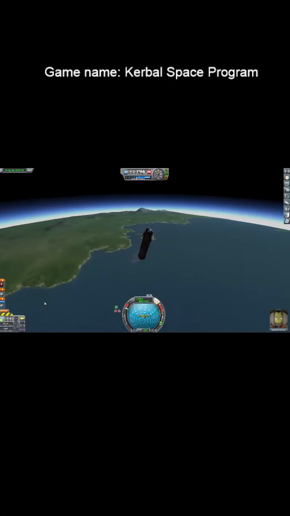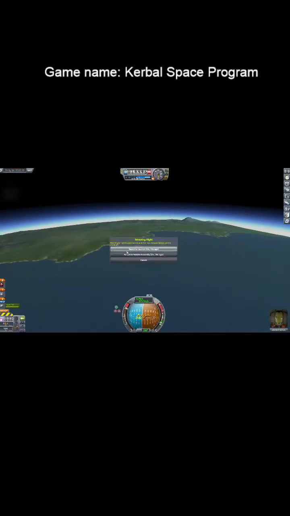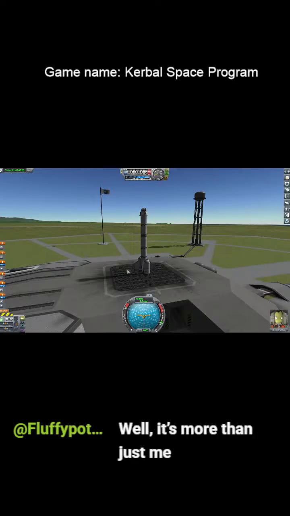Alright. Hello? Release? And then it does these monkey shenanigans. Like, what is it doing? I'm not doing anything, but I'm holding D. I want to go prograde, but it doesn't go prograde. I don't know why. It really just wants to go retrograde, which is really bad, and I don't know what's going on. It's more than just me.